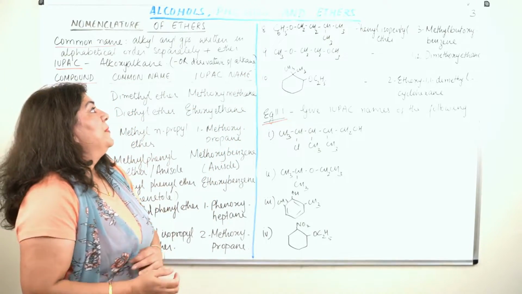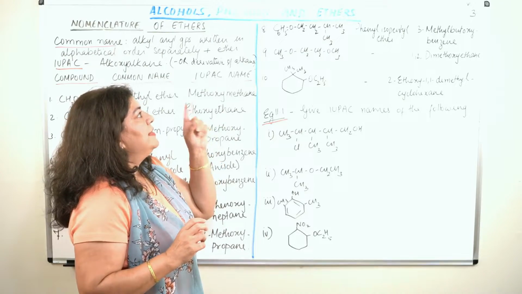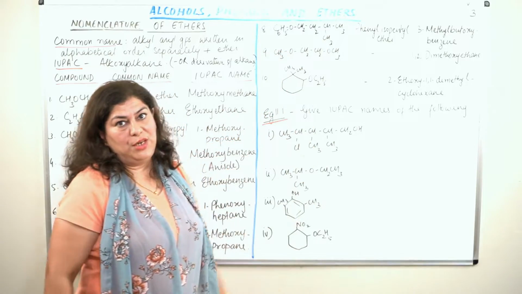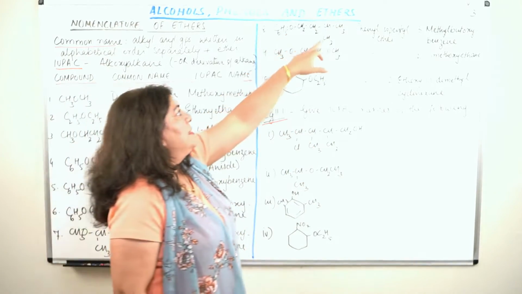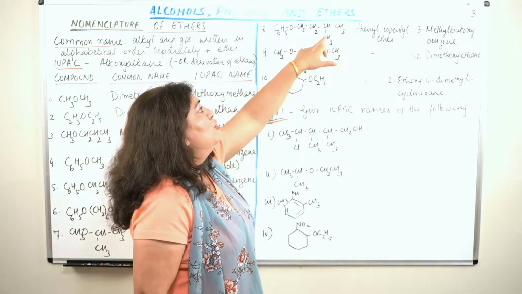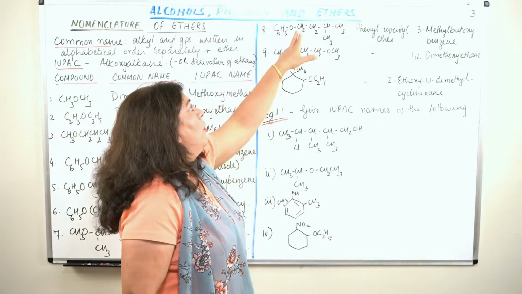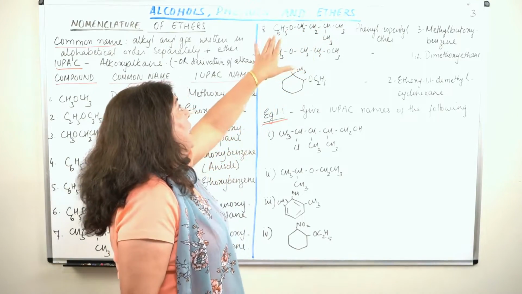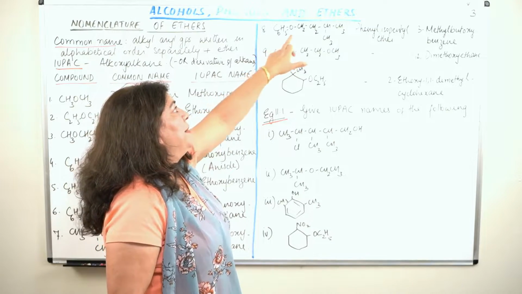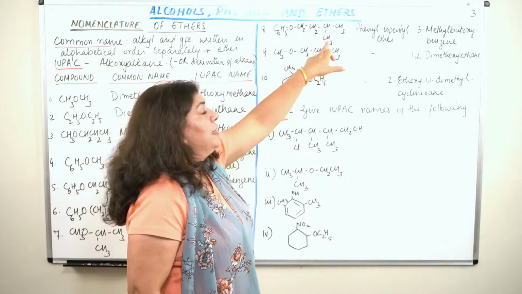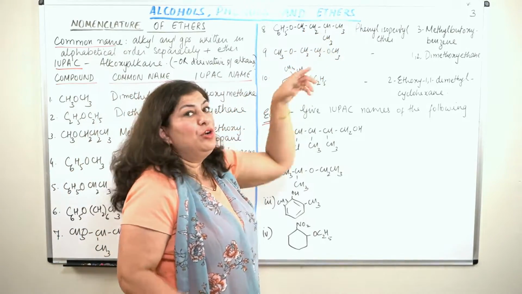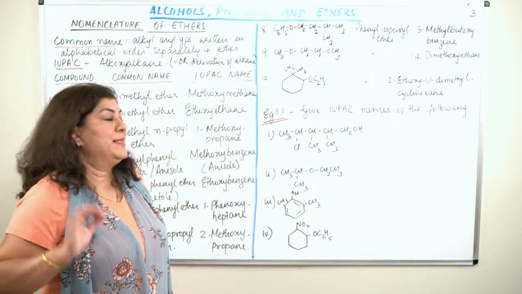The next compound, C6H5O CH2, CH2, CH, CH3 and a branch CH3. So this side, according to IUPAC nomenclature, this is 2-methyl-butyl, or no, 3-methyl-butyl. Okay, and what is this? This is benzene, 6 carbons. So this will be the parent and this will be the substituent with another substituent on it, a methyl group. In case of IUPAC nomenclature, these methyl groups which are branches are treated as substituents.